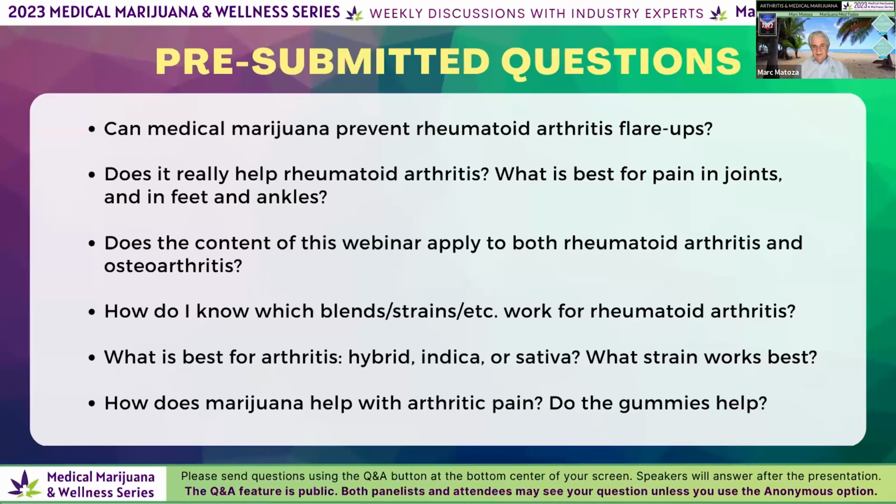Now, I will tell you, indicas will relax you. Sativas will make you more energetic. Hybrids are kind of right in the middle. It depends on what you want to do.